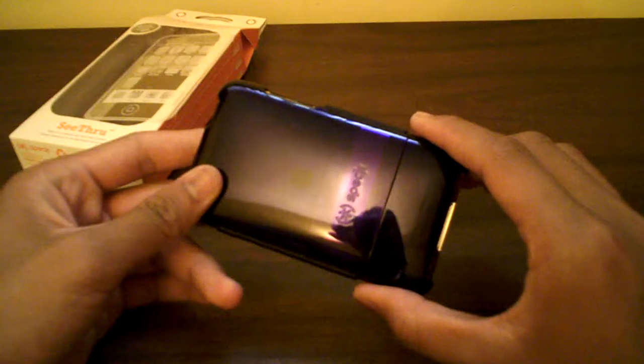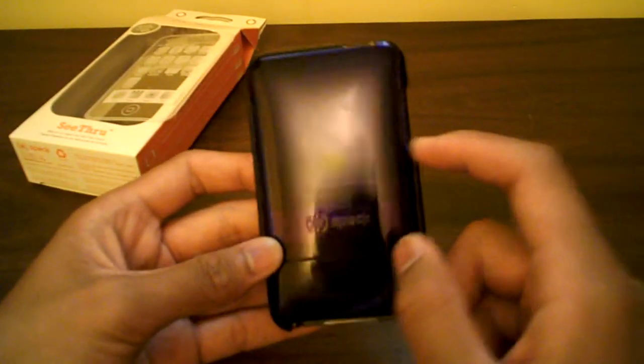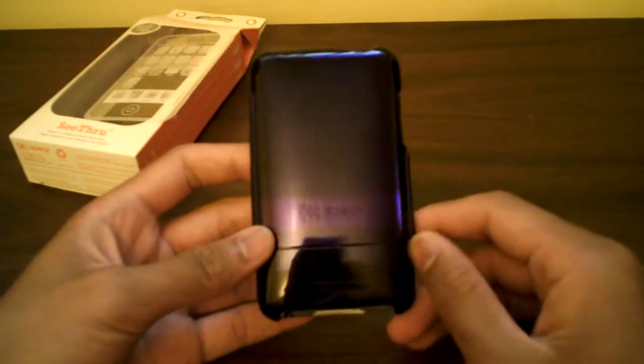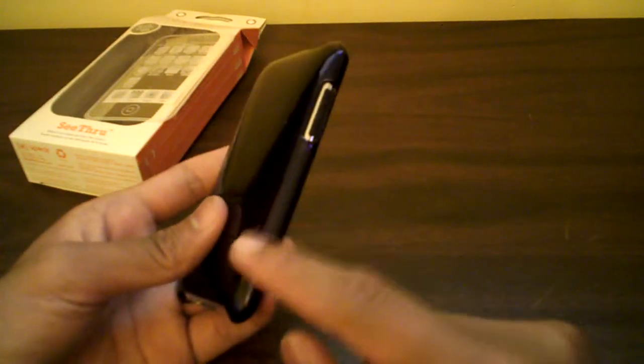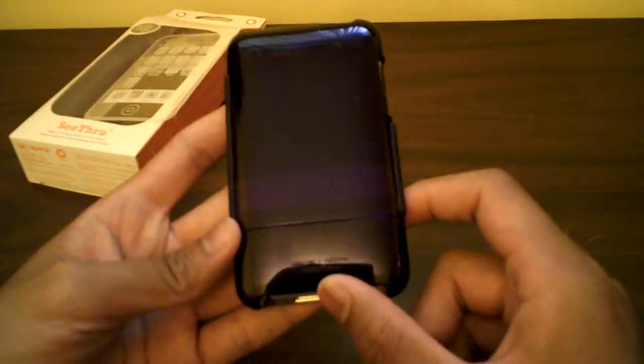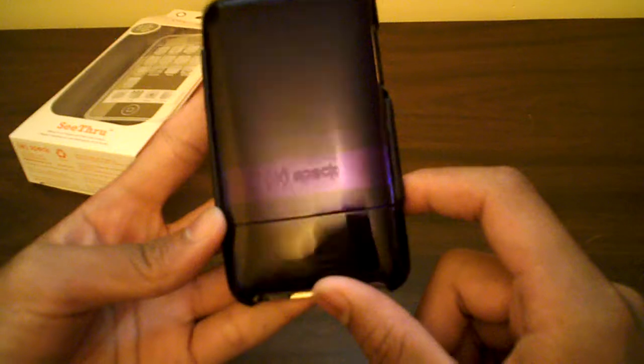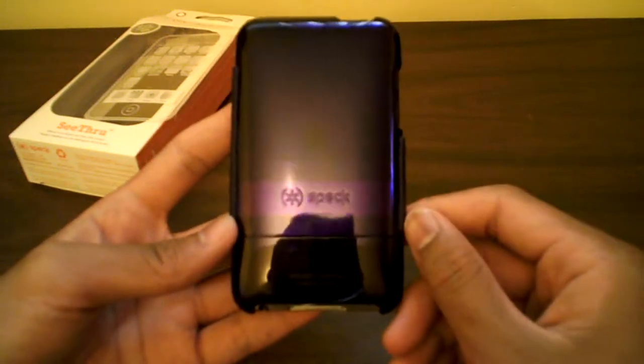This is a very easy to use case — has that lip, the end-table design. Very simple, comes in simple colors. Even has a clear one, but the grips are black on that one, which some might not like. All the other cases have grips matching the same color as the case. At the bottom it says 'Designed in California, Made in Taiwan' — different from others that said made in China.